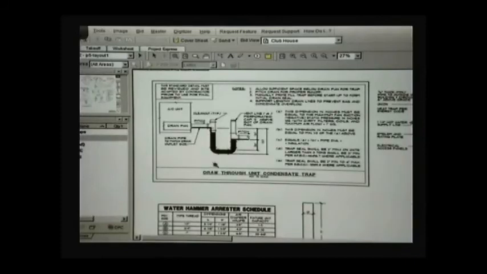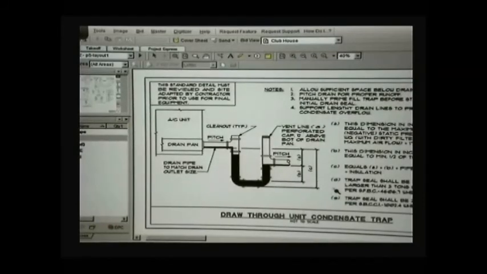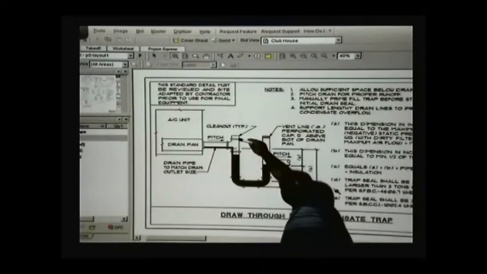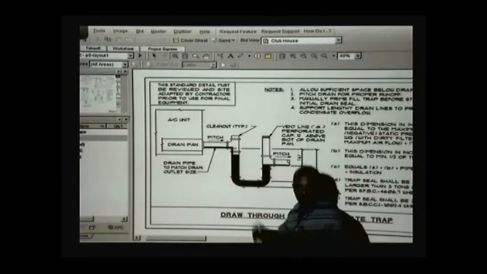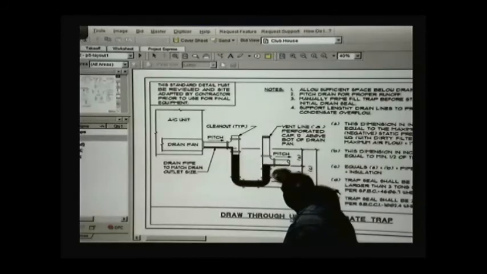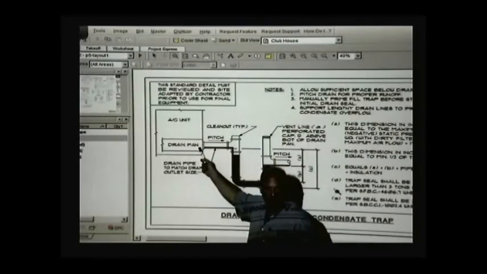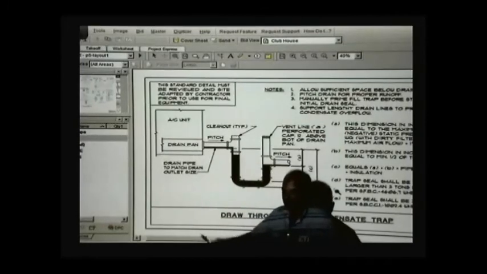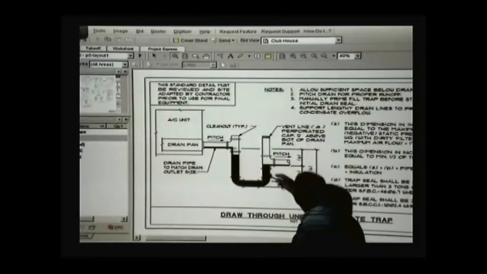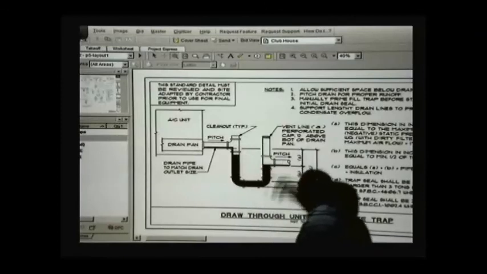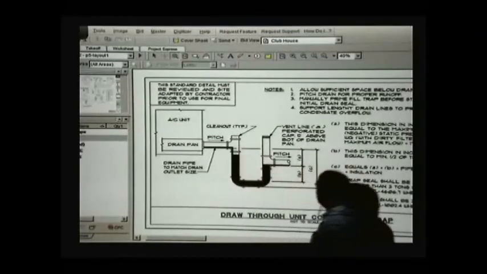Here is a detail of the condensate trap. This is a little bit different from the regular traps that we will have on the sink. This is the one that comes from the air handling unit. So after you collect the water on that pan, it has a little design over there. So you have a point for cleanup. This is very important because in this line you can get algae forming, you can have blocks, and over time this line gets clogged. And when that happens, where do you think the water is going to be? Down on the floor, right? So then you get a leak where the air conditioning is, and problems start, and nobody knows what it is. So you need to have a clean out. You take that off, you put some bleach on it, or you put hot water, or whatever you want, and then you clean that pipe, and it should be fine.